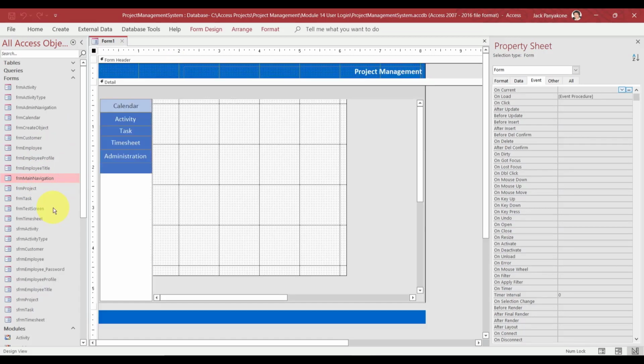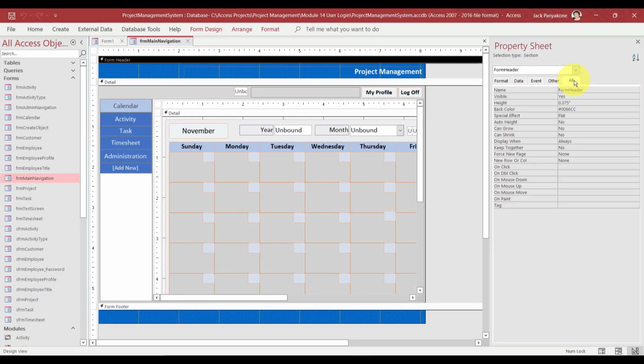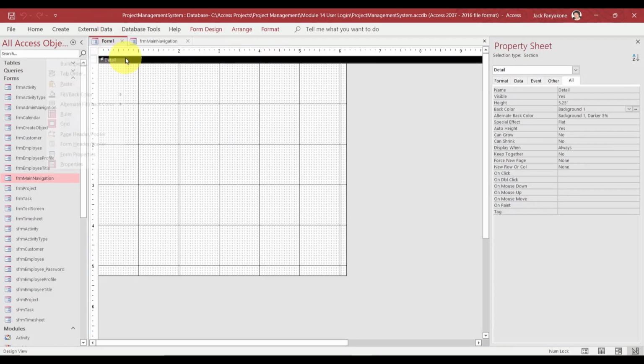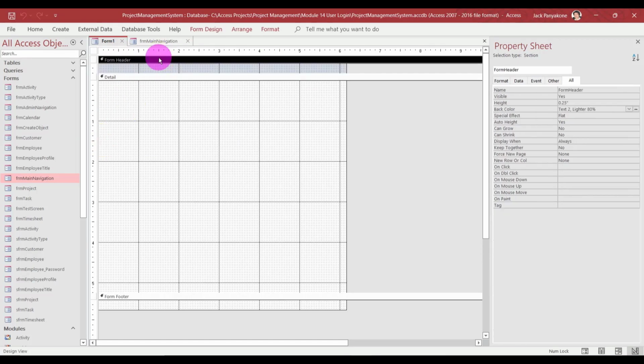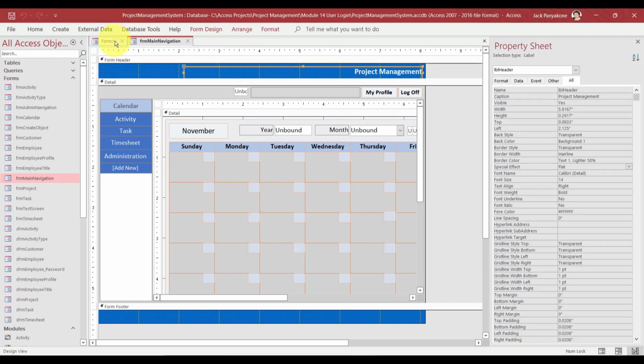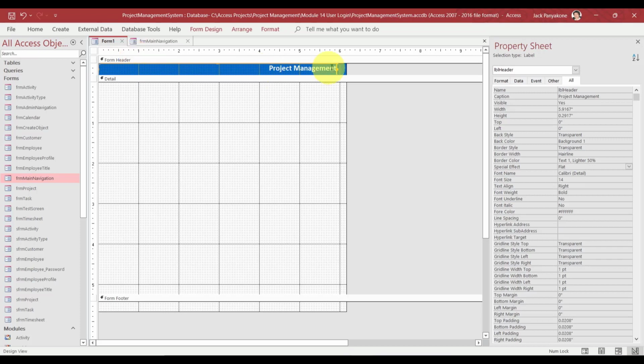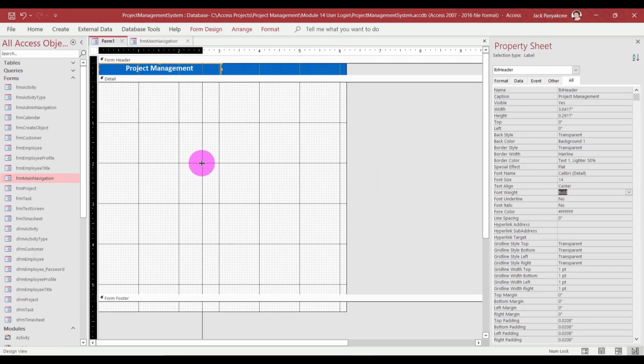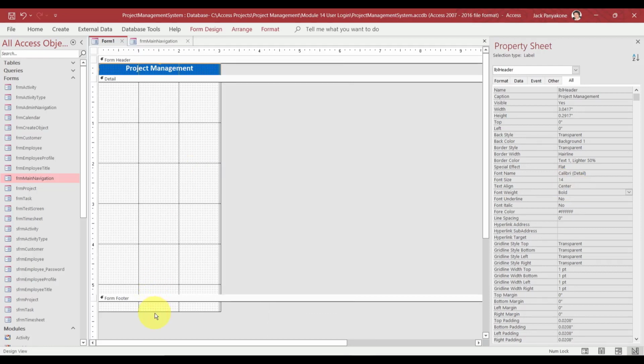One thing I want to do is grab this color, grab that color, and then swap back, and then we're just going to add the header here and put that guy there. Like so. And then I think there's a label that we have to grab. Let's grab this label. If you make it look the same, it looks intuitive. I'm going to make this guy long and make that text centered. You see where I got the text center here? Look at that. Now I can just shrink that guy down, and we don't need anything down here.